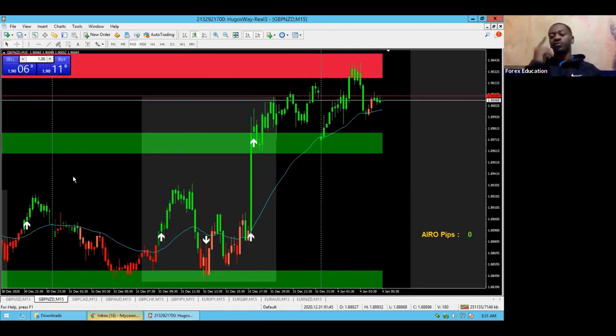There are 3 types of strategies. The first strategy is a confirmed trend change strategy. So you see here, this is a confirmed trend change. It went from red to green, and you get the first arrow. The second arrow is a continuation of the trend arrow. That one's a continuation of the trend. You get the second arrow, and price continues to go up. The third is a counter trend arrow, which means it's giving you a potential entry in the opposite direction. That's what this arrow right here is for. It's pointing down, and these 2 are pointing up.